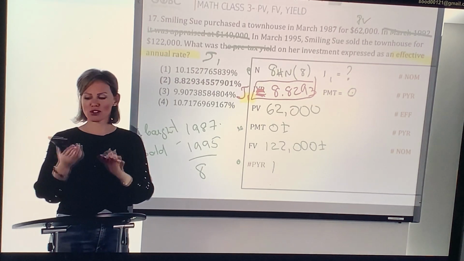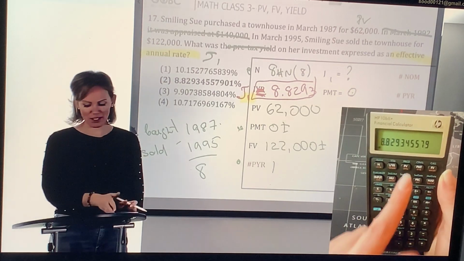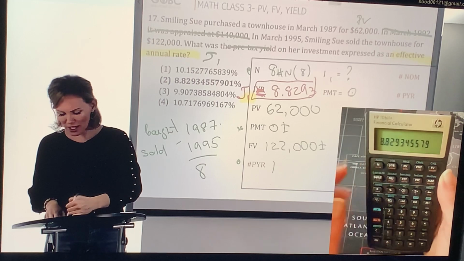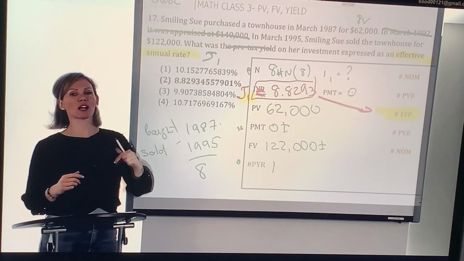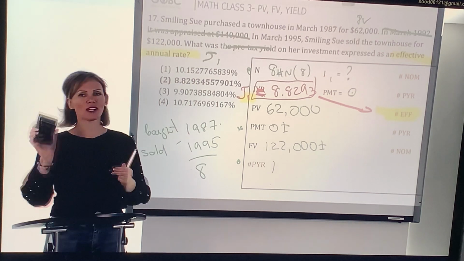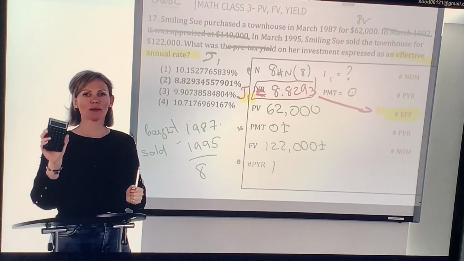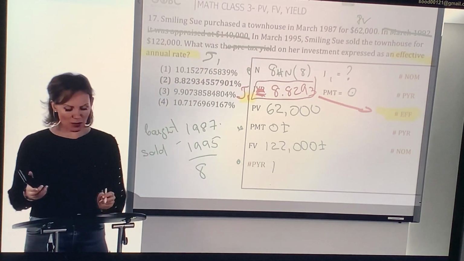You press Shift Effective. What does Shift Effective do? It's this one, right? I want to make sure that you press Shift Effective to double check. When you press Effective, it converts to J1. So if you already had it in J1, then it's not going to change on you. Always do this as a habit. That's a great habit for you to check on yourself. So option 2 is the answer.